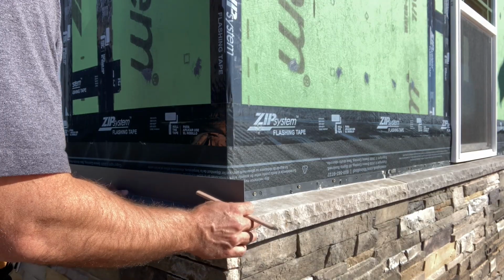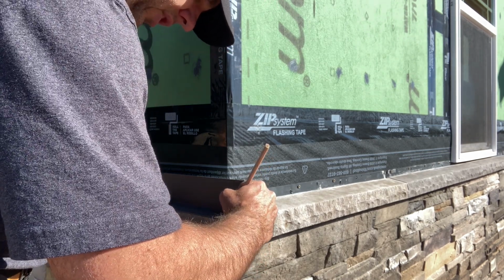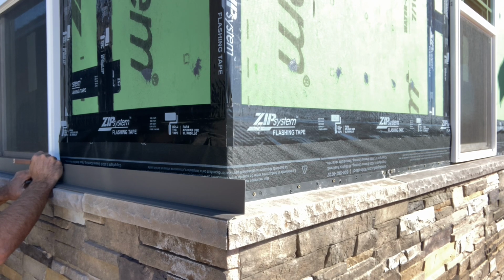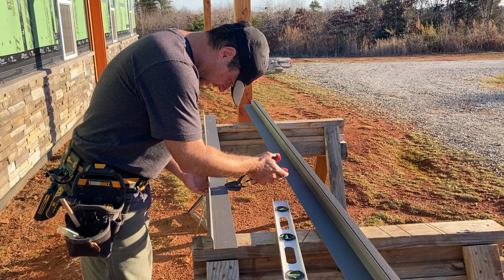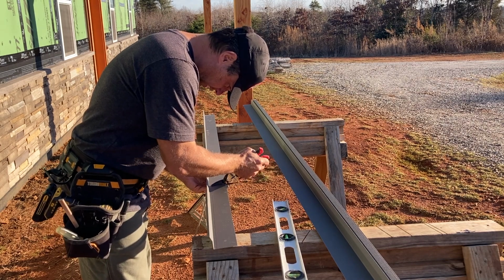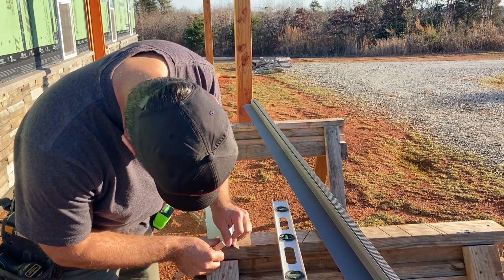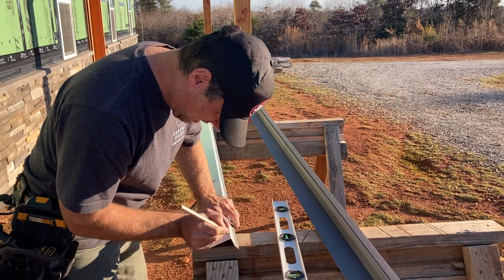So I ran my piece a little bit long, and I'm going to go ahead and mark this angle here right off the corner. That'll give me the appropriate angle there, and then I'm going to come down here and mark my notch out for my window. Once you get your piece marked out, then it's just a matter of cutting along the lines that you mark. This piece I got kind of lucky because it's easier to seam this capstone trim underneath the window than it is to try to notch it out in between, just because this last cut here is real close to that bend, and it's a little bit difficult to get your tin snips in there to make that cut. So what I have to do here is transfer my line over to the back side and then use my snips and cut along the back side of it.